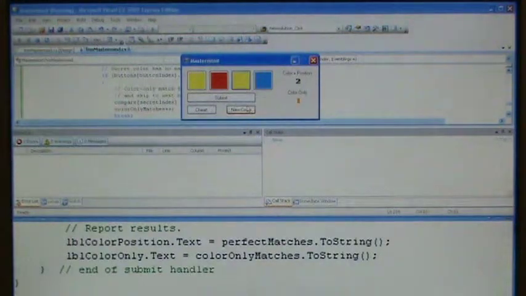Now there's only one yellow in the secret code. Okay. This guy will actually be a perfect match. And this guy, even though he would match the yellow in the secret code, we cannot count it because this yellow has already been counted as a perfect match with the yellow. So this should be 3 perfect matches and no color only matches.